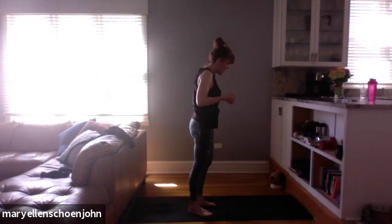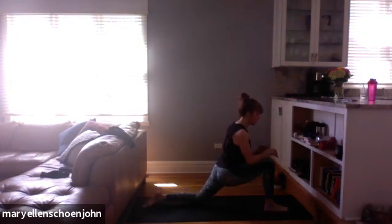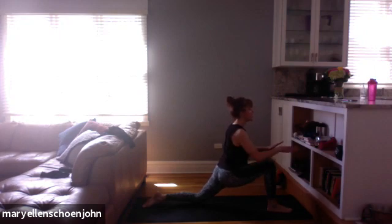Come on up and come down to the floor. We're going to do a little stretch. Bring the right leg forward. Good. So we work the legs quite a bit to start here. So you're in a lunge. Good. If you have a wall or something to draw your shoulders back, you can. Otherwise, just keep your hand on the thigh.